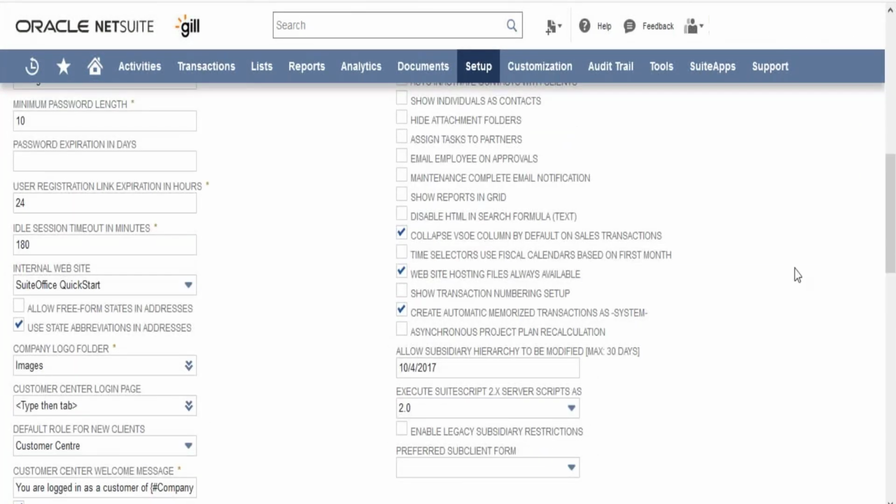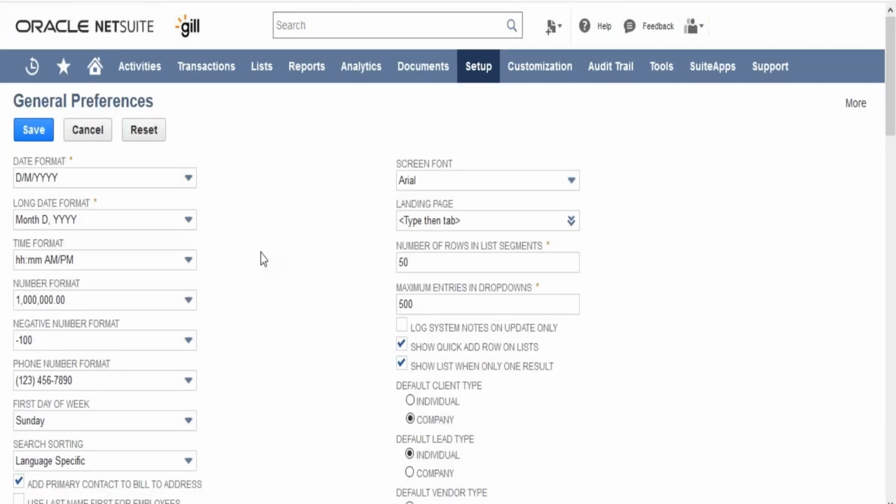What should be the date format and many other things. But whatever you have selected in the general preferences is applicable for the complete instance as a whole. But in case you make any changes under set preferences, these would be superseded by whatever you set up in the set preferences. For example, under general preferences, I have selected minus, but under set preferences, if I set it up as bracket, the system will show me a bracket. But that would be shown only to me. For all other users, it will still show -100.